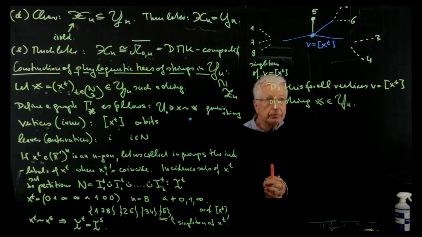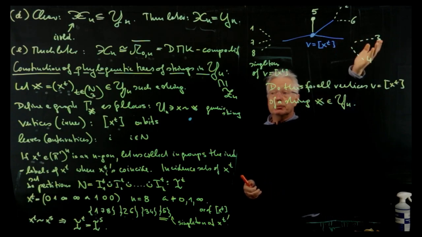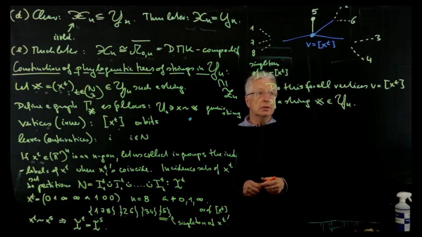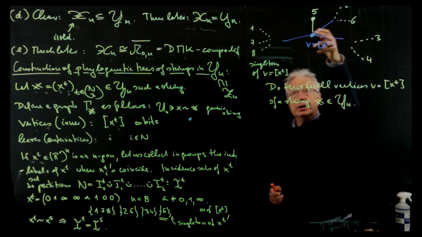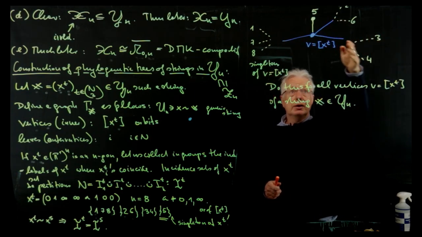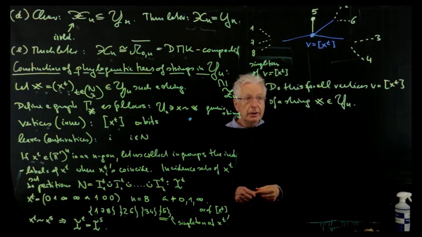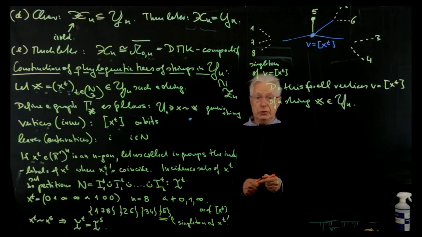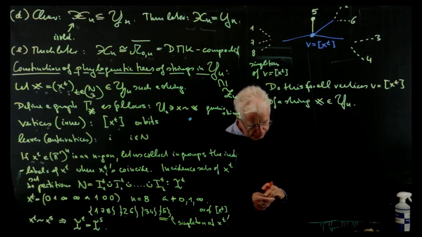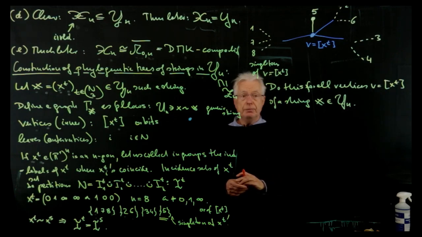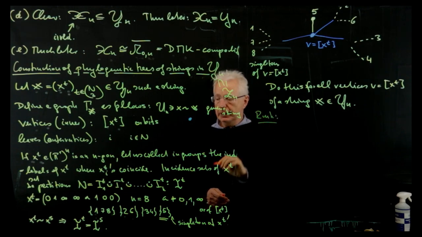Now, if we have two vertices, it's not clear whether we should connect them or not. Yeah? So here we expect to have a vertex, here a next vertex. Maybe we have several ones, but we don't know what the edges should be good for. So in order to understand this, let us do the case n equals 5. One thing we know, and before we go to n equals 5, is something.